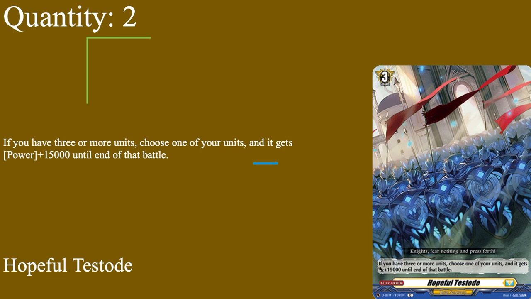And then on to our Blitz orders in our last few cards, or just orders in general, because not all of them are Blitz orders. 2 copies of Hopeful Testode, grade 3 Blitz order if you have 3 or more units.